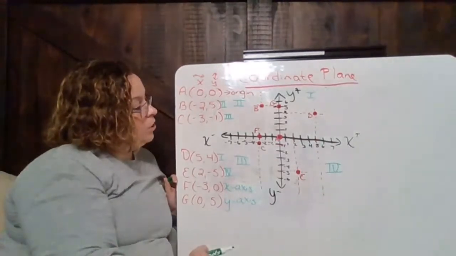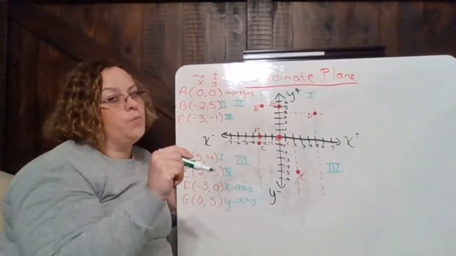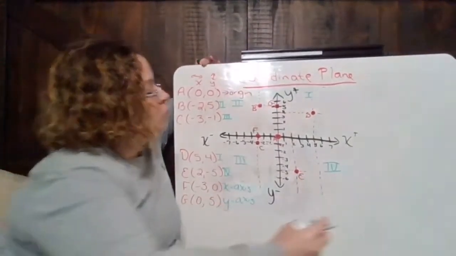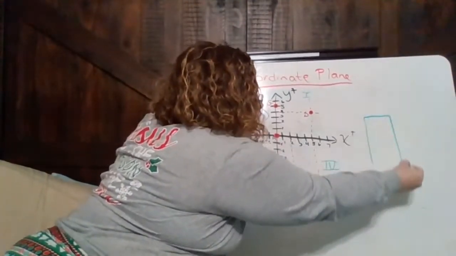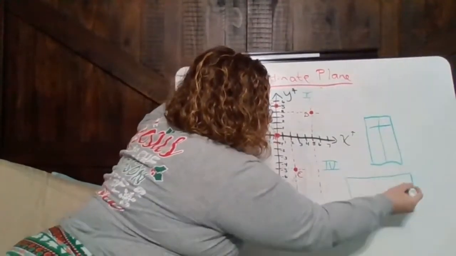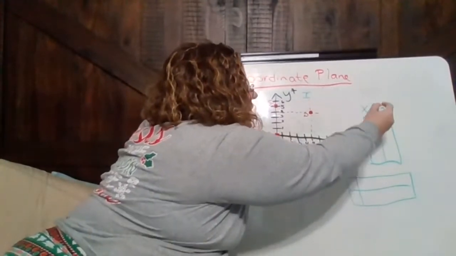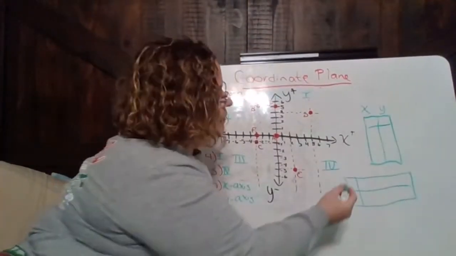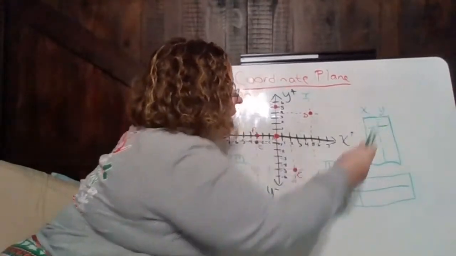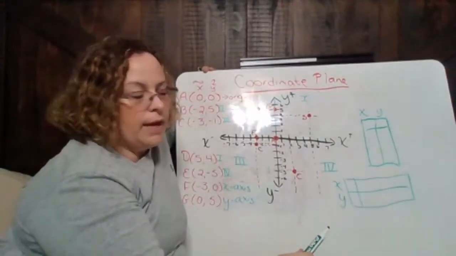Now, one other thing that I want to look at is that sometimes these points can be given to you in a table. We're going to look more at tables tomorrow, but we do have a few, so I just want to make mention of it. If you look at a table, and we'll draw it over here, it could look like this. Okay, or it could look like this. So if you're looking at this, the left is always your X, the right is always your Y. If you're looking at a horizontal chart, X is always on top, Y is always on bottom. First, second, first, second, first, second. It all flows together. Okay?